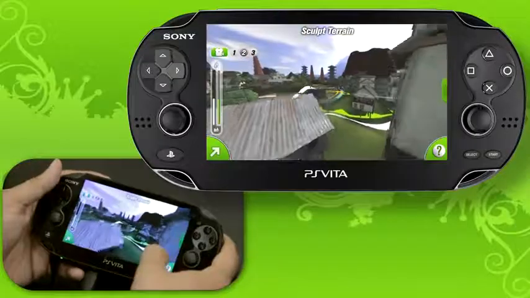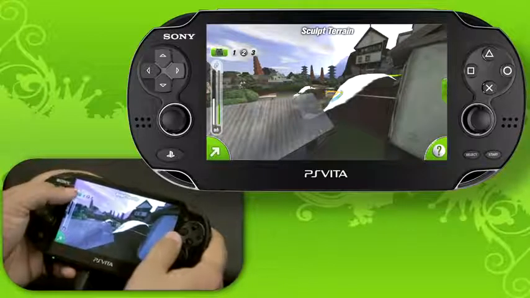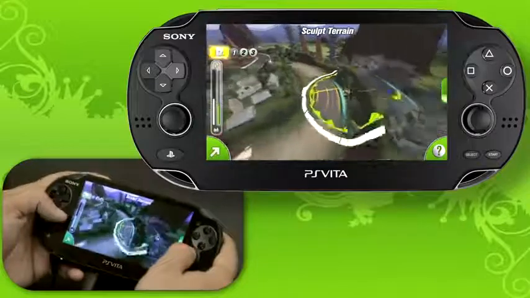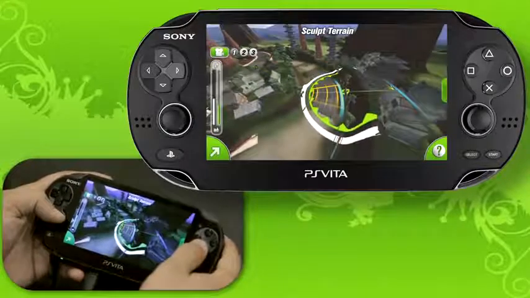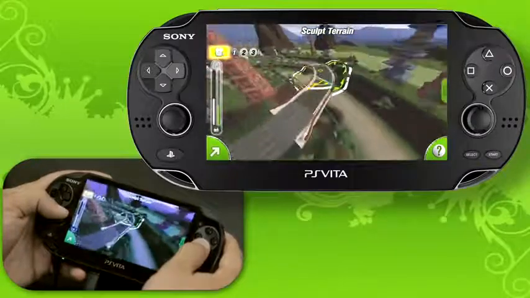I go into Camera View 2 because I want to control the height. I can raise that terrain up. And then when I press X, it'll stamp the terrain into place. So now I can just run down the track, holding down X, and every dip in height or anytime it raises in height, the terrain will follow it.